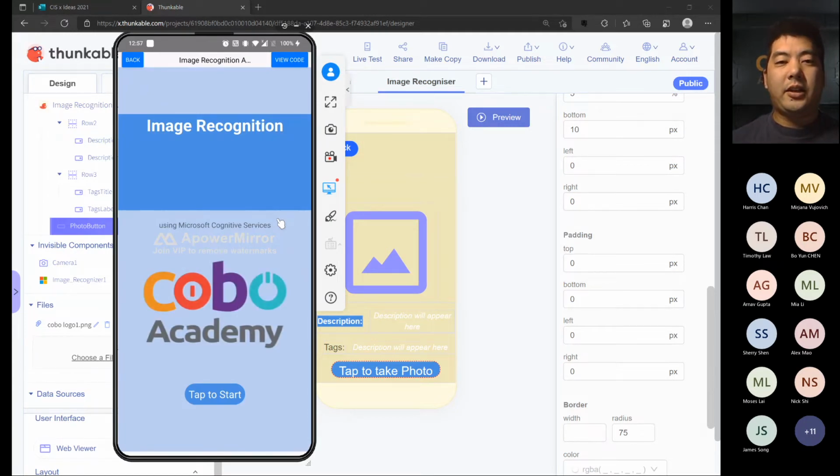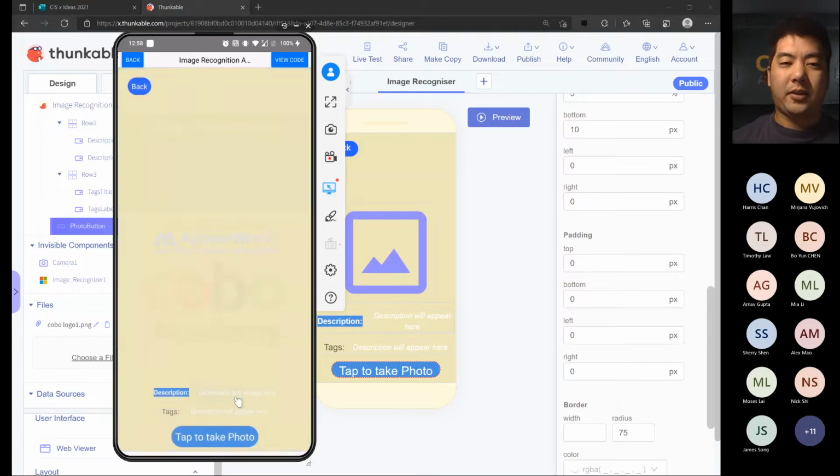Now obviously, can you see here that it looks very different to when we previewed it on the web page? That's probably because the size or the proportion of my phone is different. That's why when we use the relative sizing, the feel can be different for different devices. So do bear that in mind when you're building your apps.